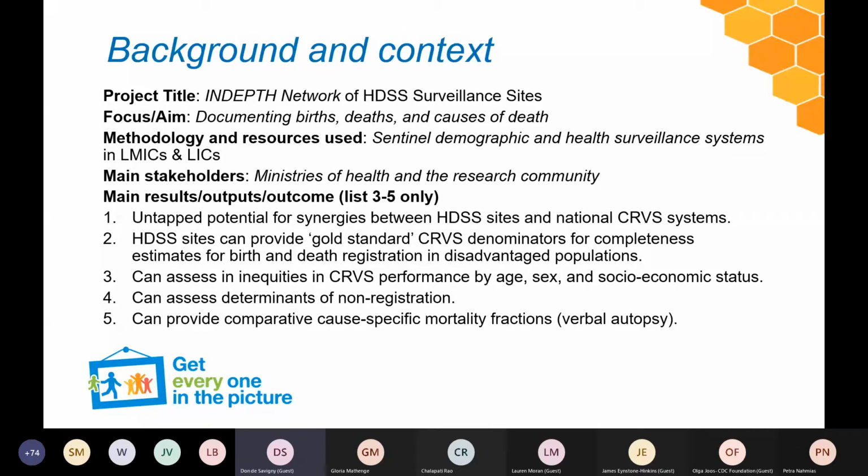So we can use them to assess any inequities in CRVS performance by age, sex, socioeconomic status, and a number of other characteristics, and also to measure some of the determinants of non-registration and provide some comparative cause-specific mortality fractions in verbal autopsy with CRVS systems, which are also starting to add verbal autopsy. Next slide, please.